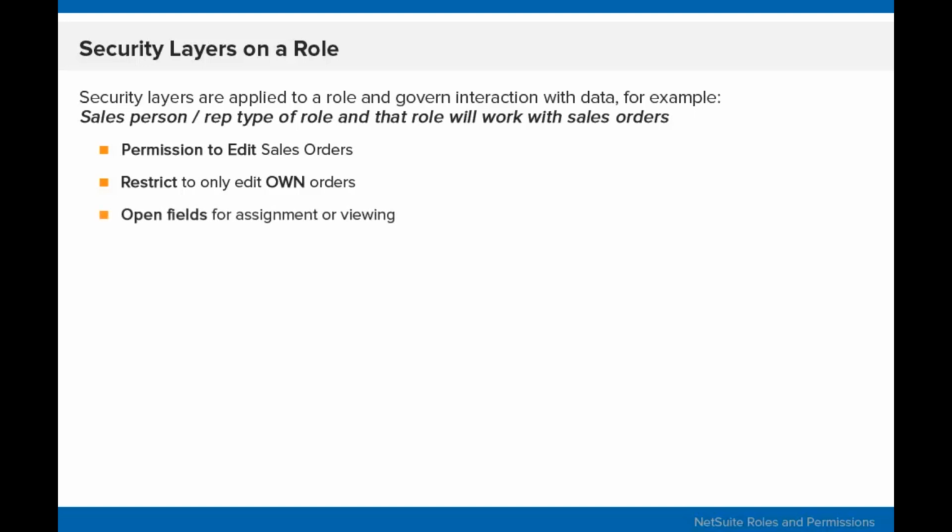We may need to open some fields for the role to access. A good example might be a sales manager being able to assign any sales rep to a customer, even if the rep is on another team. We can assign a custom form to a role, providing a specific view of the data. For example, create a custom form to view a customer record and assign the form to all sales roles.